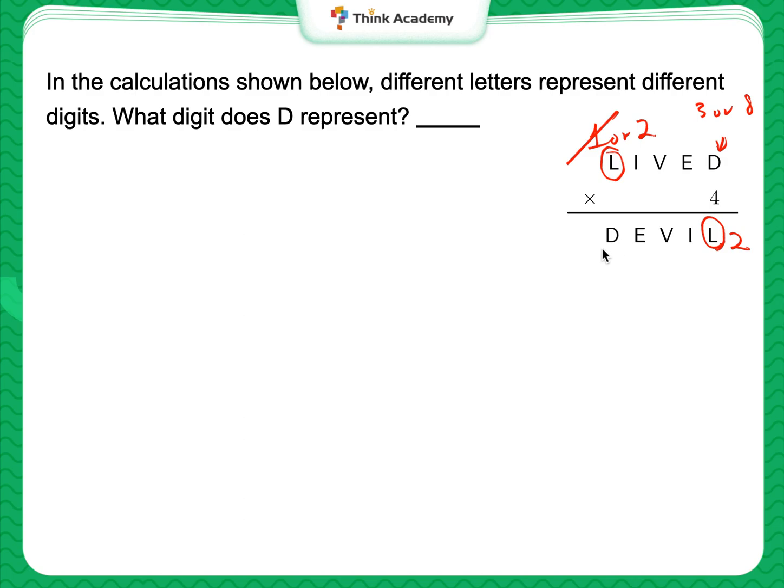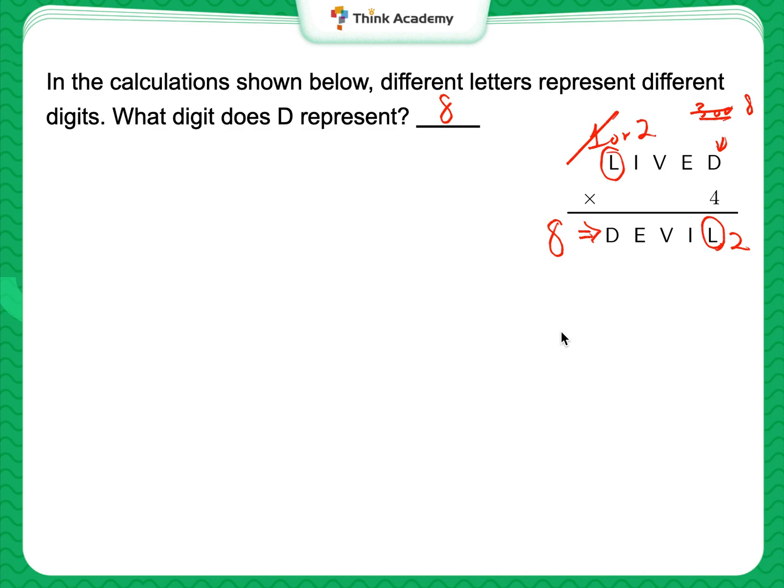But can D be 3 if you're just looking at the D in the 10,000th place of the product? No, because 2 multiplying 4 is already 8, and it cannot be smaller than that. It cannot be smaller than that, right? Otherwise, the calculation would not be correct. So it means that this is leaving us with only one option, that D is going to be 8. So yep, that's how we get the answer for D.